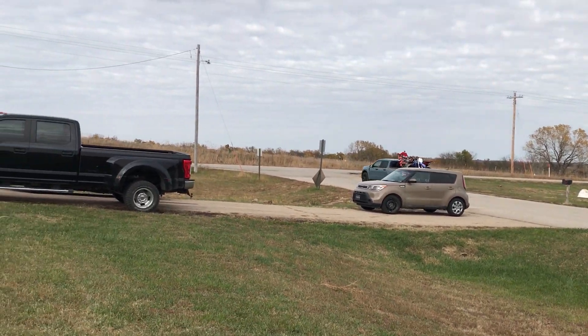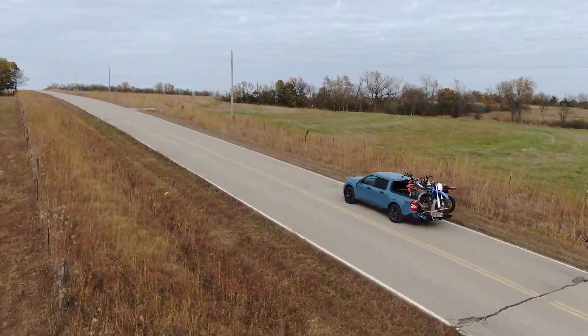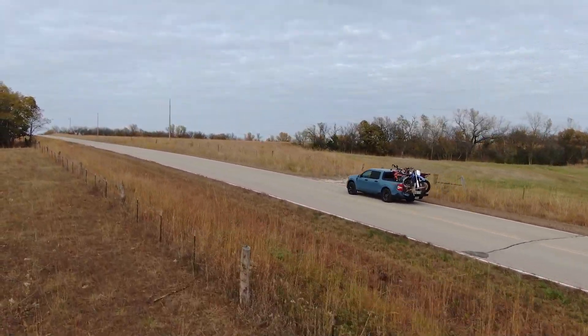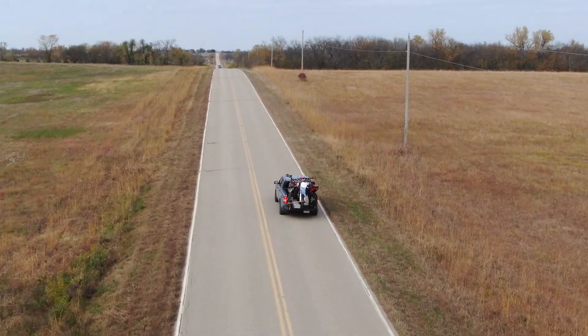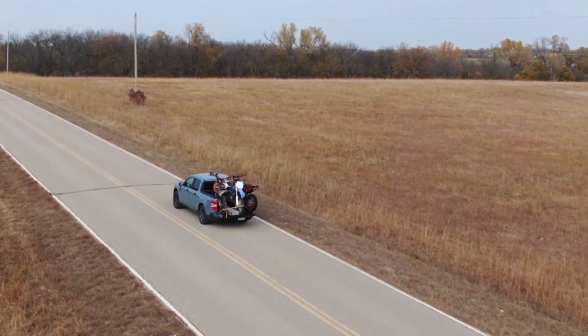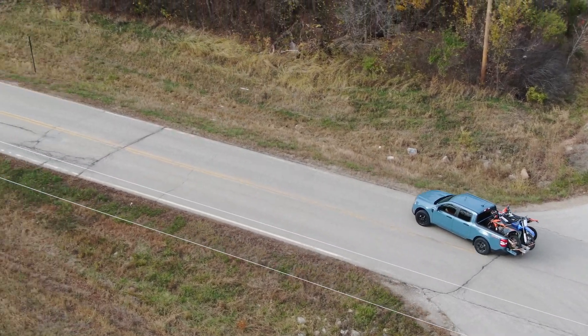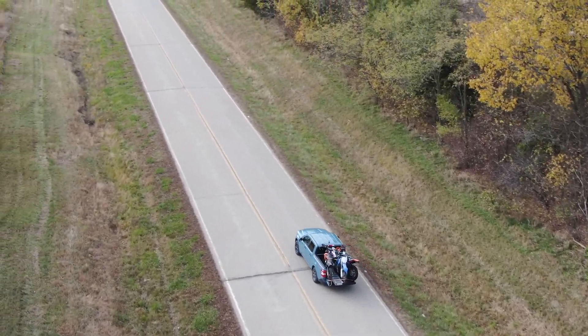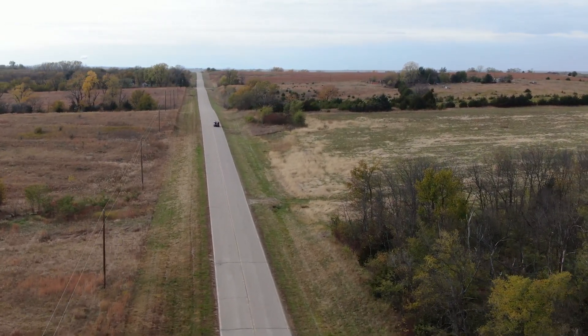I'm going to hop in, get some drone footage, and take a drive around the block to make sure nothing's going to fall out. This is the first drive with three bikes in the back. How does it feel? It feels good — instantly feels the same as no bikes. There's no body roll but we are leaning about one degree. I can see the bikes from the outside; they look like they're staying in there perfectly. It hauls these three bikes really well — it's only about 700 pounds, so it should haul them perfectly fine. I think the max payload capacity is 2,000 pounds.